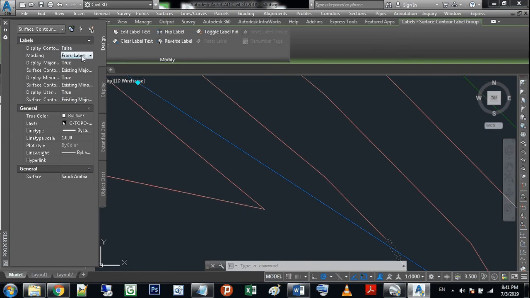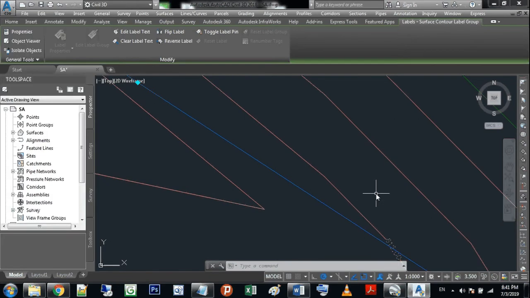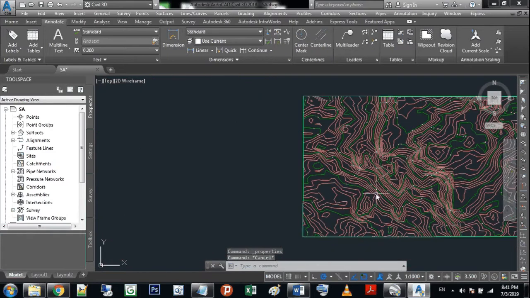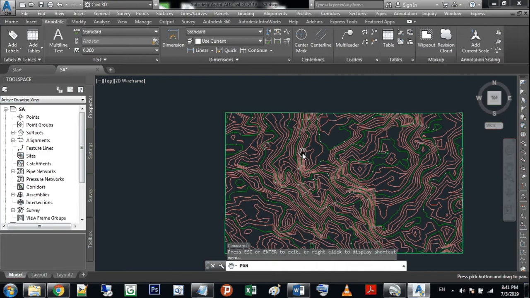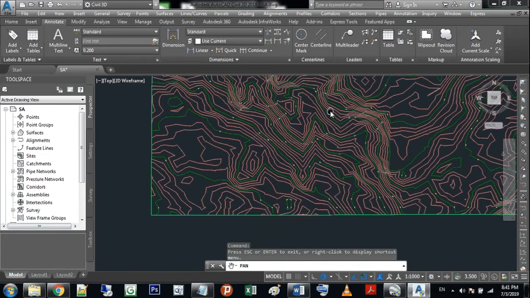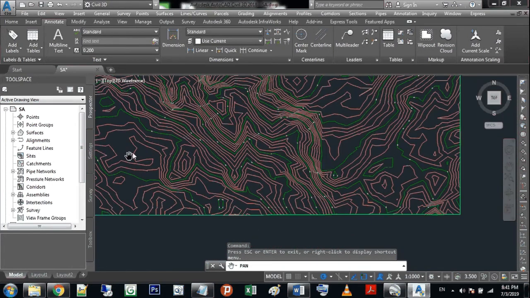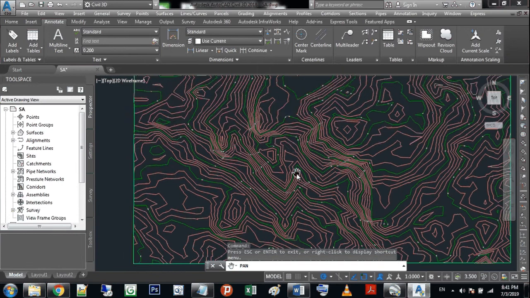Okay, and for the masking, we choose contour lines only. Okay, so we close this and we do like this, and here it is. It disappeared. You cannot see the contour line that was along our contour map.